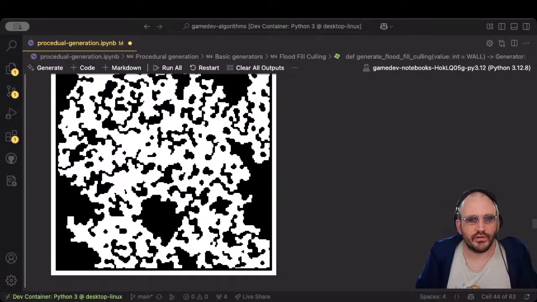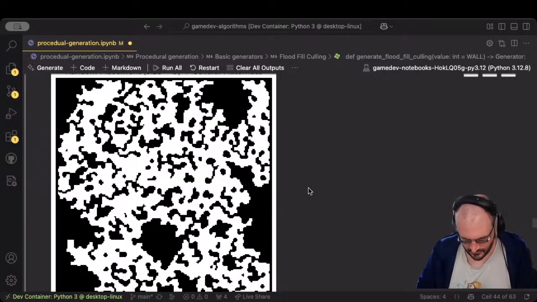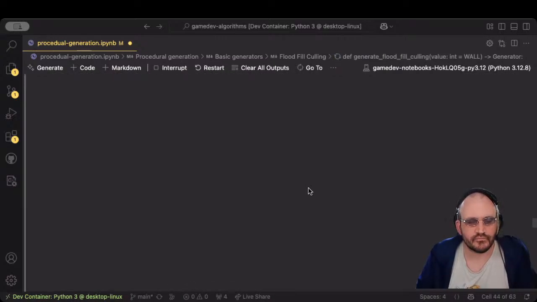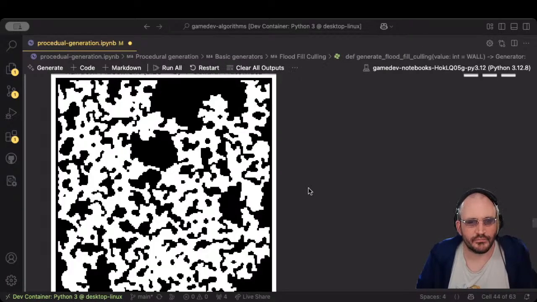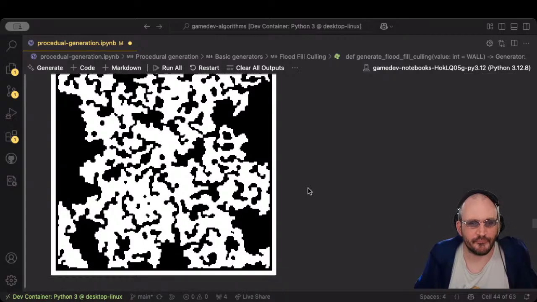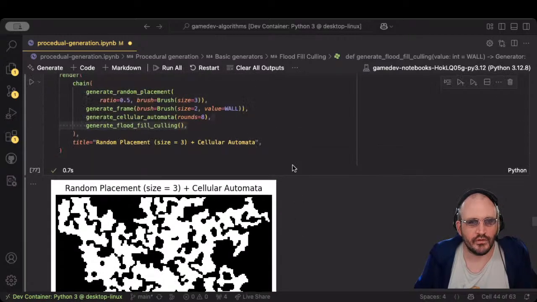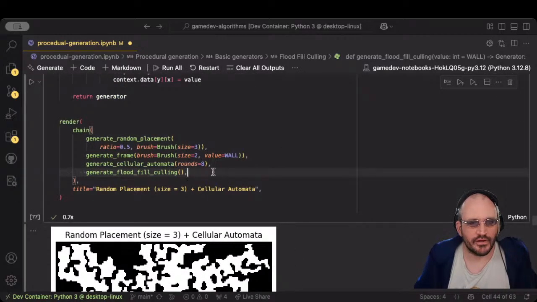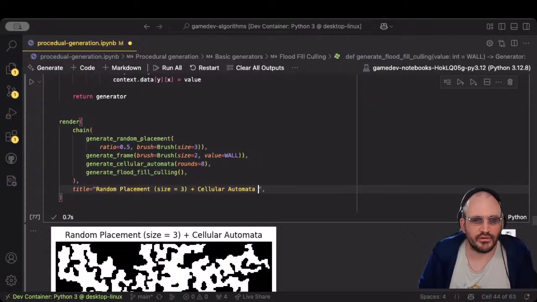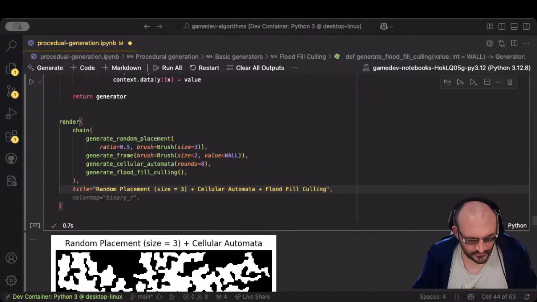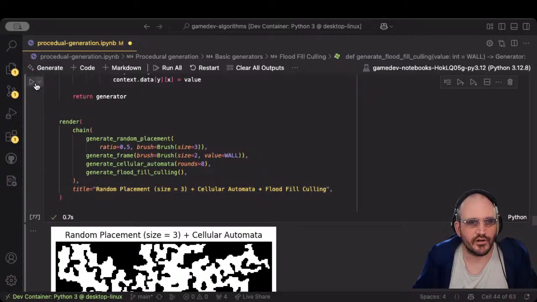All right. Okay, so these are pretty interesting shapes that we're getting just from here. This is cellular automata plus flood fill color.